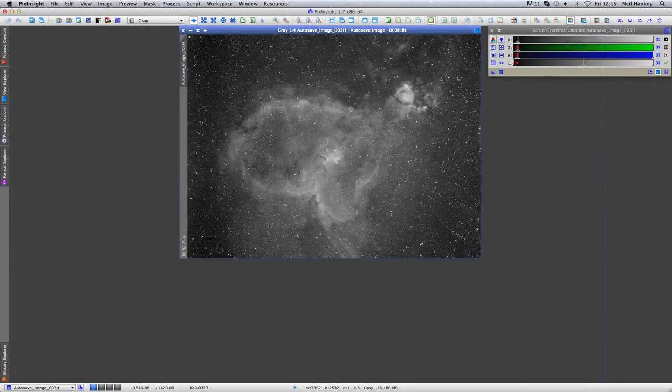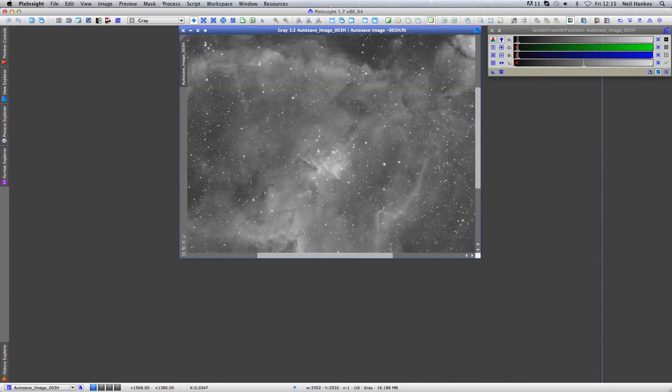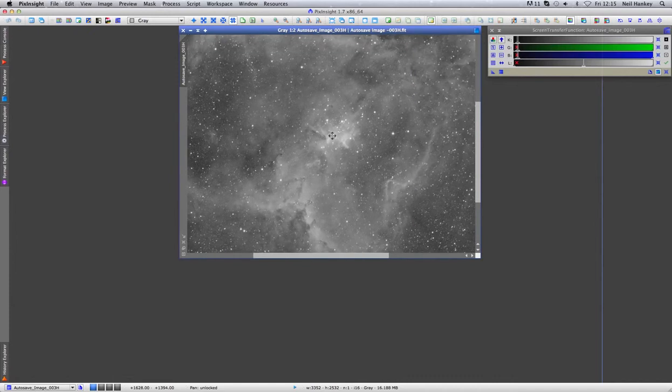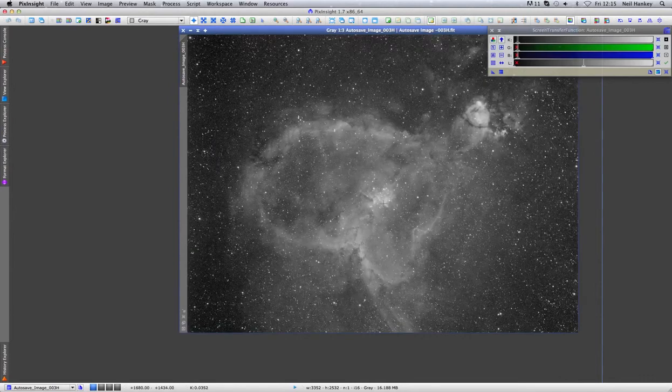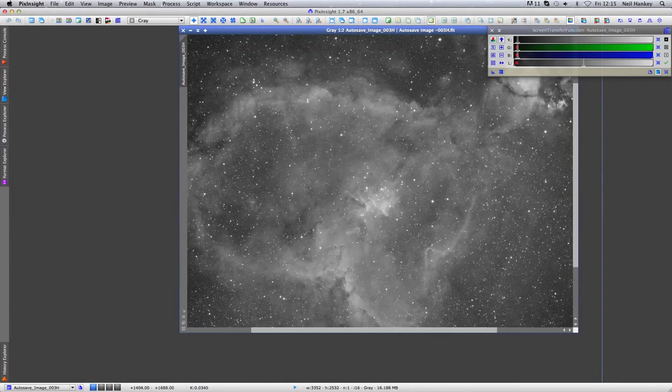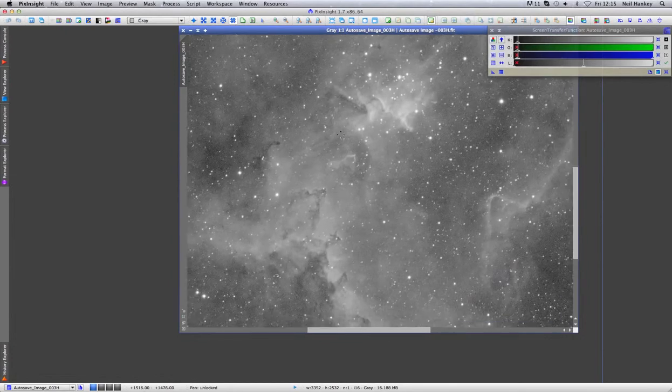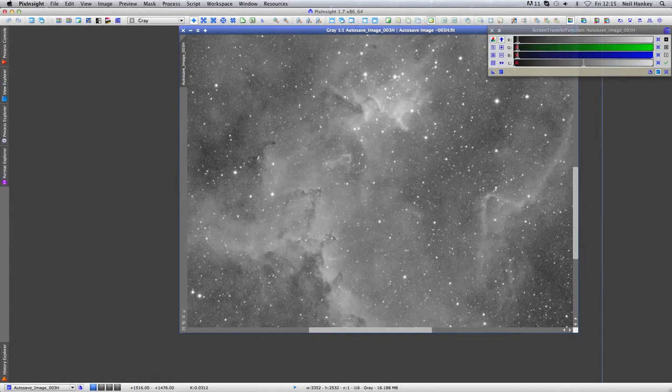Zoom in with the mouse scroll wheel. Then you press the space bar and now you can move around the target until you get the detail you want to see. Click this small icon here, it zooms to the extents of the heart, and again you can zoom in with the scroll wheel on the mouse. And just position it using the space bar again.